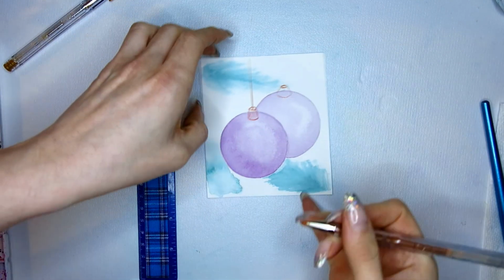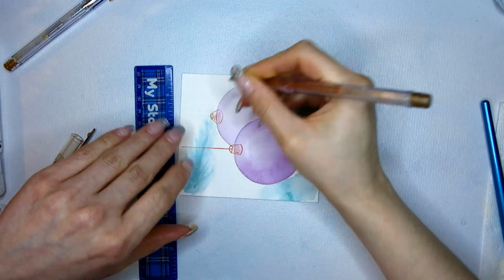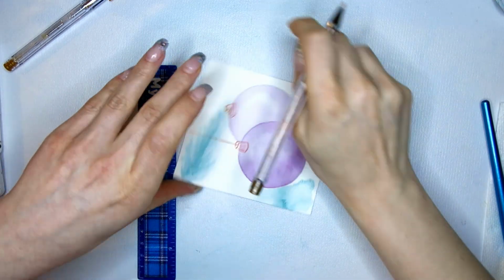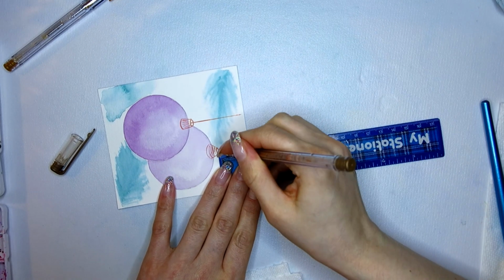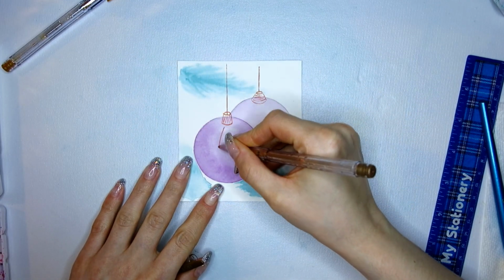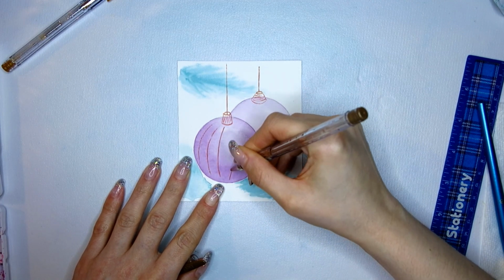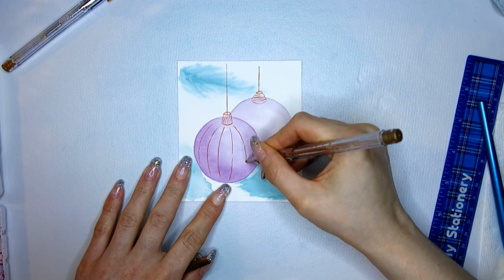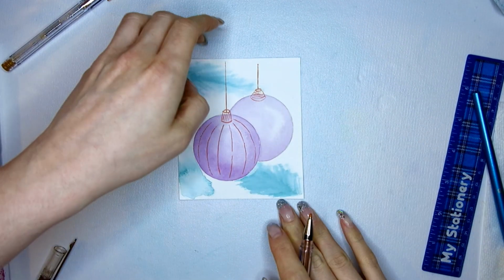Depending on how abstract you want your card to be, you can give it more or less detail. You can have it rounded and have a 3D perspective by having some back of the hanger visible, but it's really a matter of taste. I then proceed to paint in some of the other details on those Christmas ornaments. And keep in mind, those Christmas ornaments are round, so your lines always need to be round.